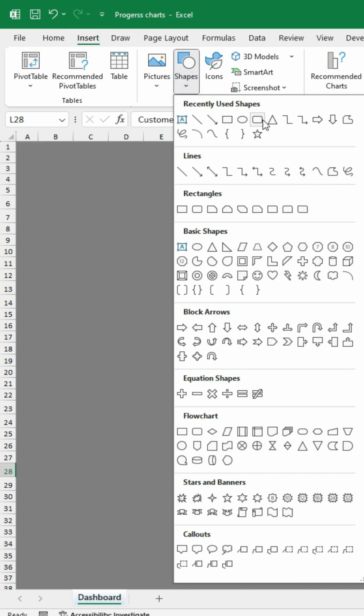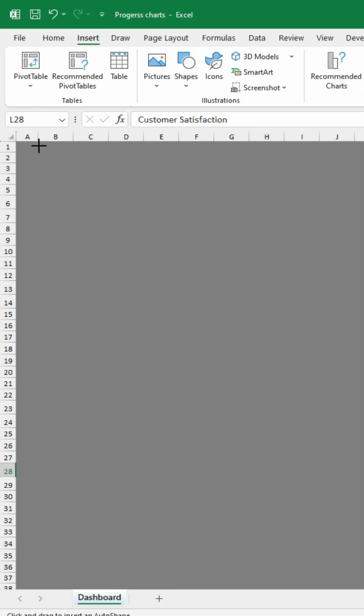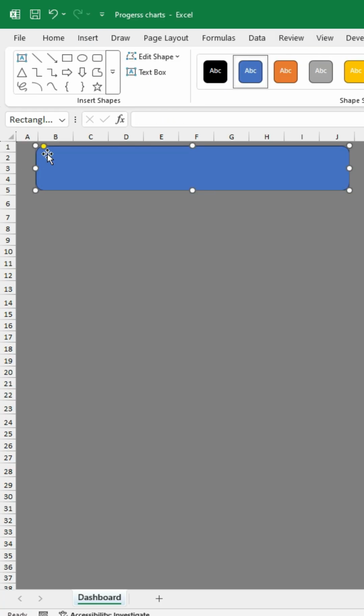Insert a rectangle and format it to create the dashboard background.